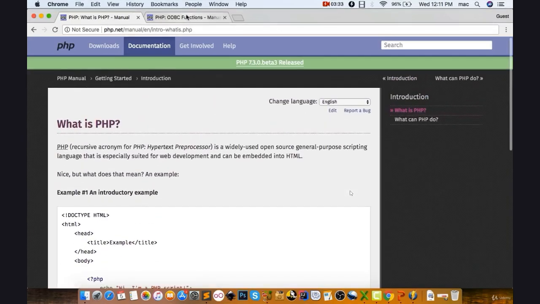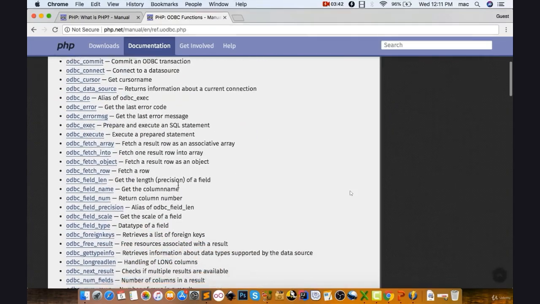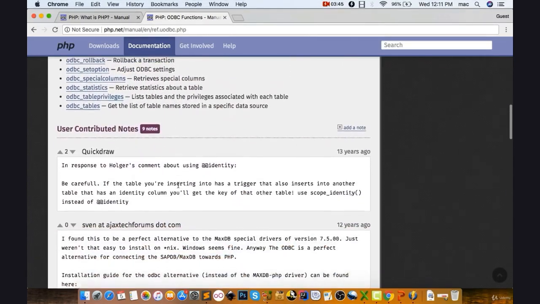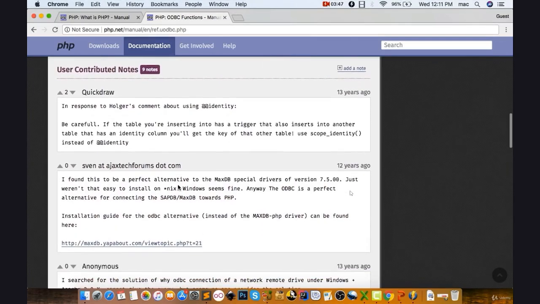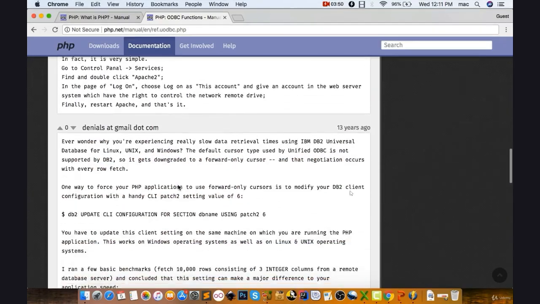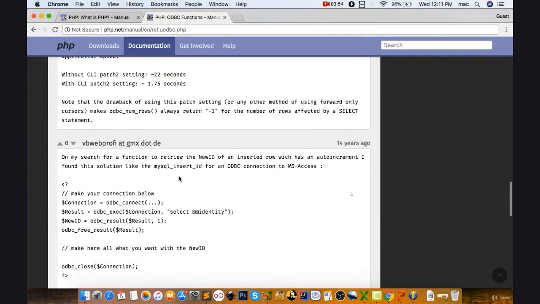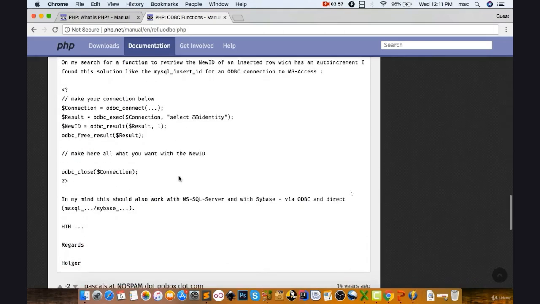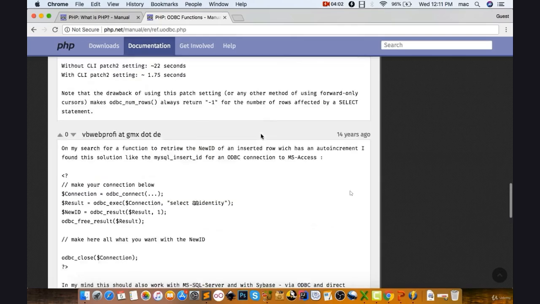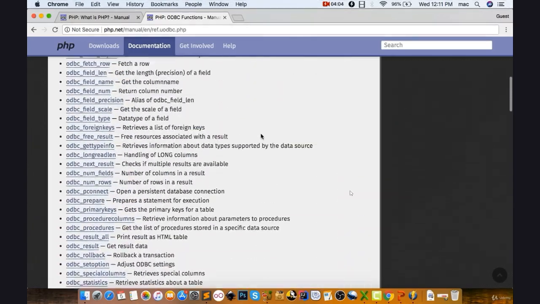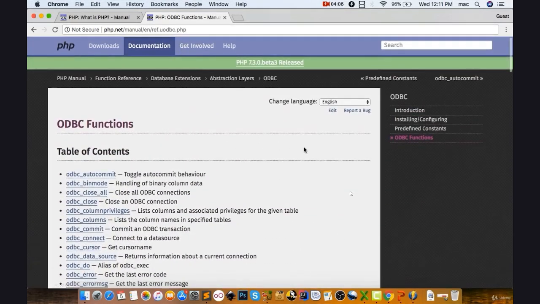PHP is used for database connections. The websites I have here are the documentation sites for PHP that will get you started. Remember, connecting to a database is one of the ways to get a dynamic website, where you'll be pulling information from an external source. This is an example of a PHP function that you can use to connect to your database. For more information, don't hesitate to visit the sites that I've provided links to as resources for this particular lesson to learn more about the technology.